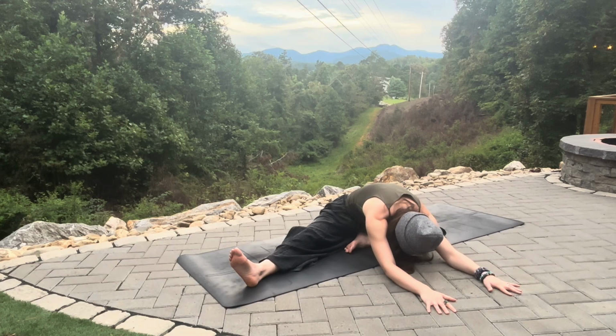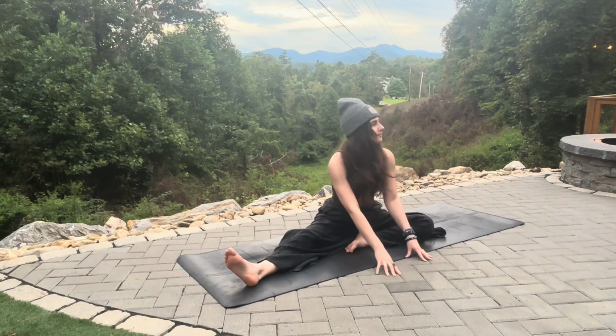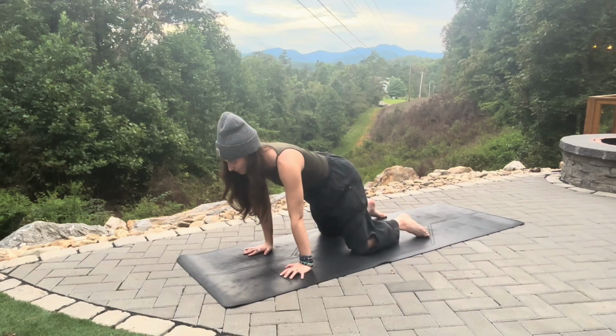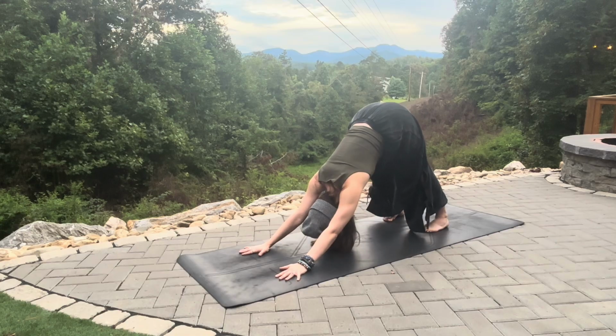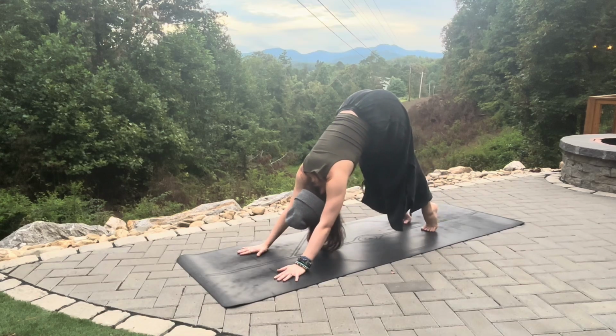You can allow some undulations once again, exaggerating the ripple of your spine with your breath. Inhale, slowly rise up, making your way into a tabletop. Finding any wiggles you need here. Exhale, tuck your toes, lift your hips, downward facing dog. Listening to the inner body, take any movements that your body is requesting from you.